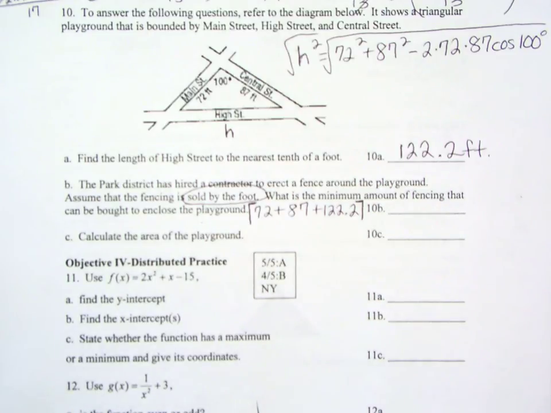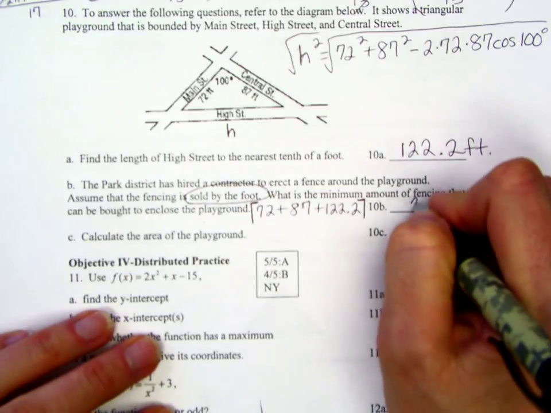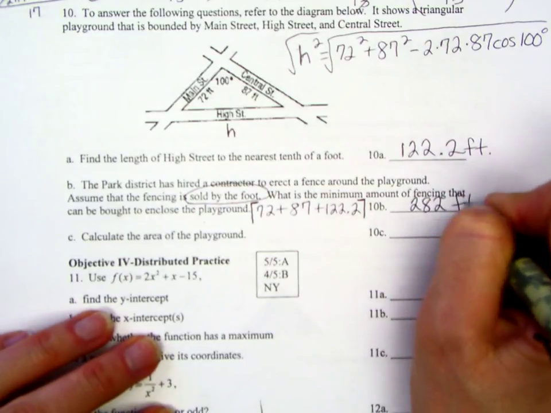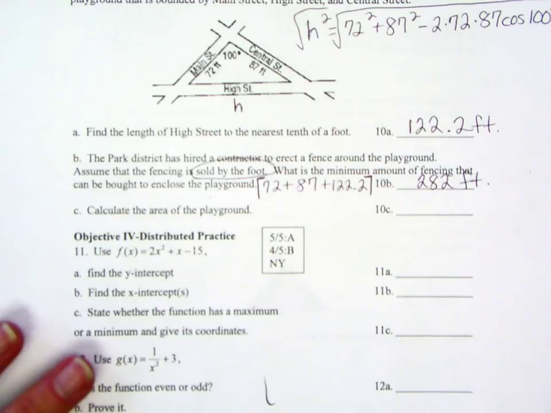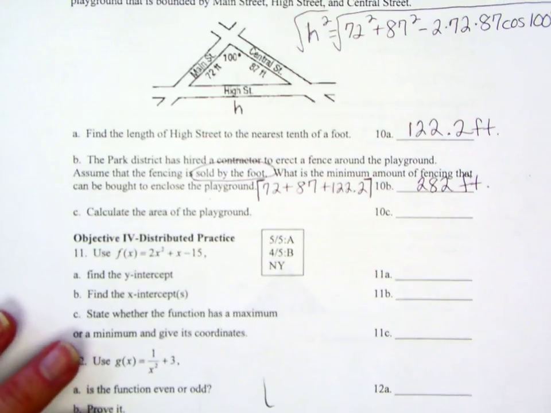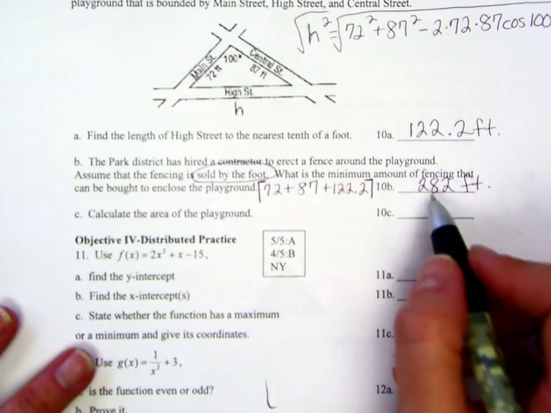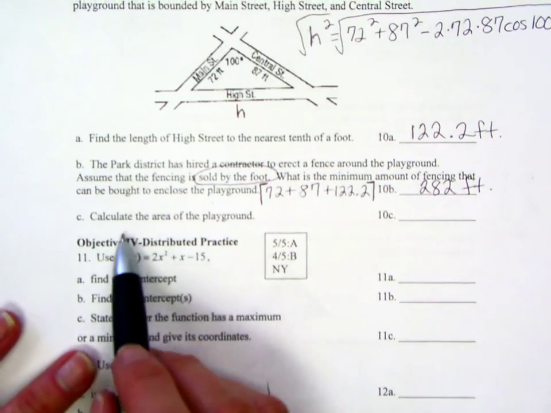Again, not using traditional rounding rules, rounding up. All right, so 282, is that what you figured out? Okay. Again, that would give us a little extra. You know, sure, we're going to have to make a gate in the playground, all that kind of thing, but we want to round up there.